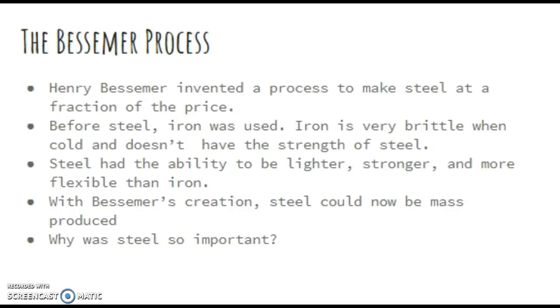So why was steel so important? Through the mid-1800s, the nation depended on iron for railroads, rails, and frames of large buildings. Steel was made by melting iron, adding carbon, and removing impurities. The Bessemer process made it much easier to remove the impurities. Contamination, pollution, and taint is what essentially impurities are.